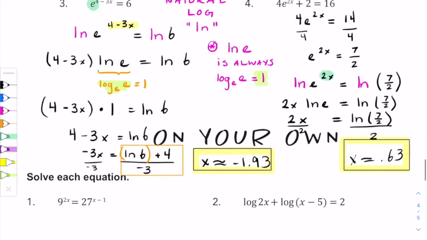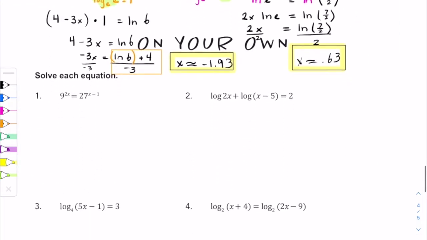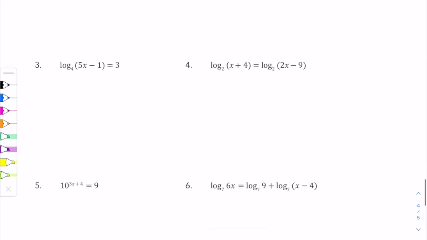Just remember that when you're going through these, you have 4 different things we went over today. You have just the basic solving exponents, like the warm-up. You have the first type of solving logs, which means you only have a log on one side of the equal sign. You have the second type of solving logs, which means you have a log on each side of the equal sign. And lastly, you have those problems such as this one here, number 5, where you don't have anything in common about those 2 terms on each side of the equal sign. So you need to utilize either the common log or the natural log.